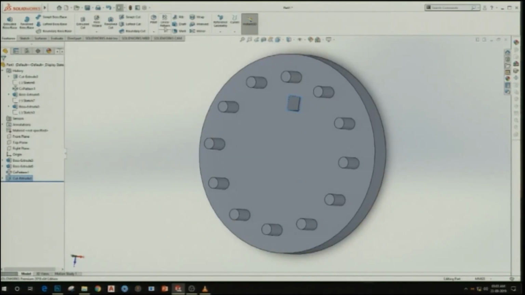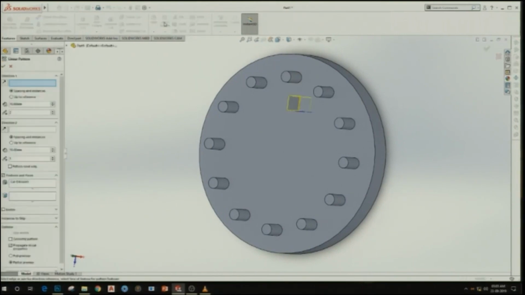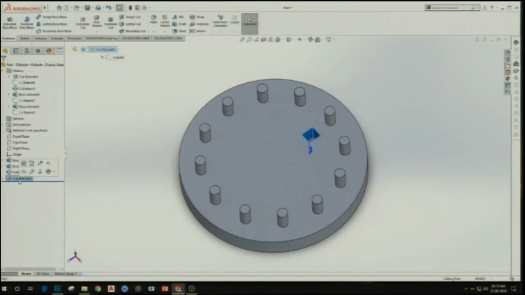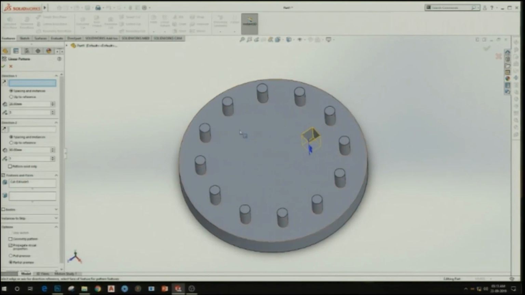For this pattern, let me try to select the linear one now. Yeah, this is selected. So, cut extrude is selected and go to linear pattern. It is showing various directions, in which direction we would like to do the pattern. In this direction, the number is 5.